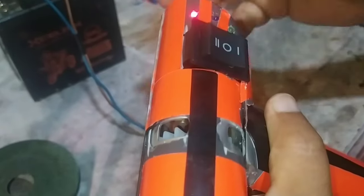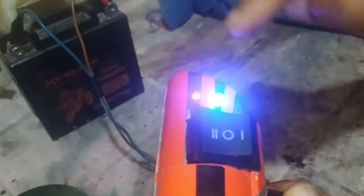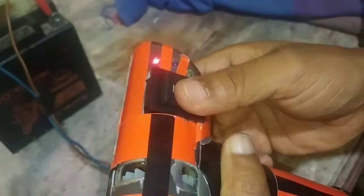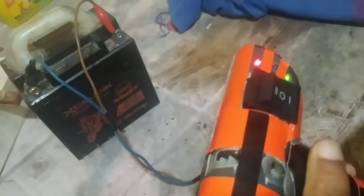We can rotate both sides. When I press front, the blue LED will blink, that means it will rotate to the right side. Now off, again I put down. When I press this, it will rotate to the left side.